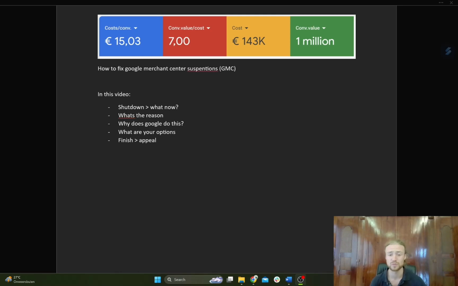So when your Google Merchant Center gets suspended, the first thing you need to do is check what the reason is, because there's always a reason why Google suspends it. And it does this, as I said before, to protect its end user. And the end user is your customer. We as advertisers are paying Google, and Google, of course, is really happy with it. But that's not the reason why they make money in the first place. Because we come because there are end users that we want to advertise to.